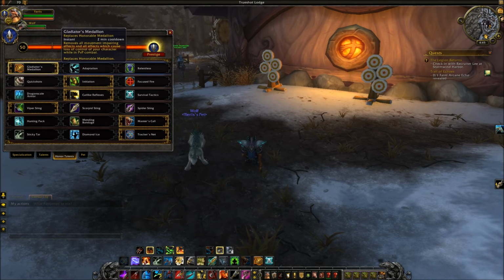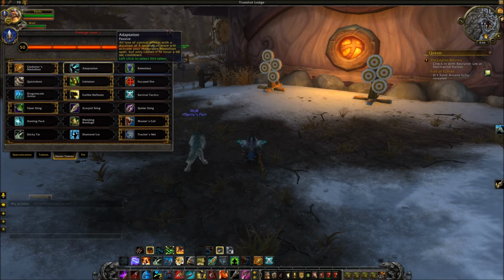So, with that being said, I already mentioned Gladiator's Medallion. Your second option here is Adaptation. All loss of control effects with a duration of 5 seconds or more will activate your Honorable Medallion spell, but only cause it to incur a 60-second cooldown. This is my favorite choice for PvP, not PvP, for DPS characters. I like it because it gives you just a 60-second cooldown trinket. However, do know that if you actually activate your 3-minute Honorable Medallion cooldown, it will cause Adaptation to go on a 3-minute cooldown, so just know that. Your third option here is Relentless.